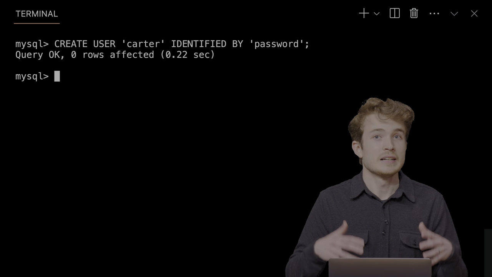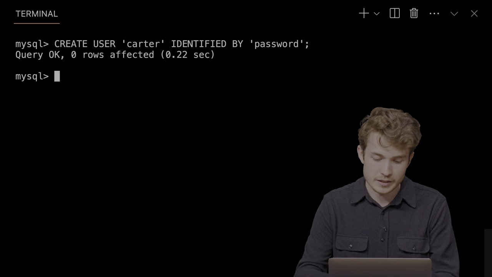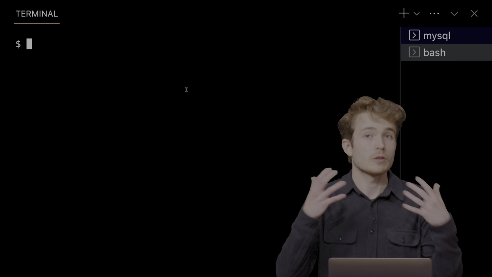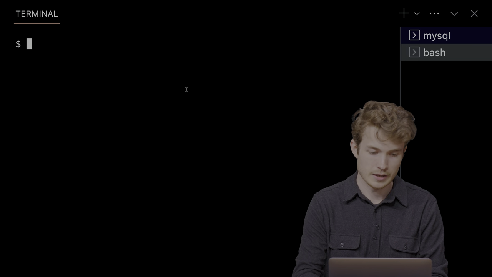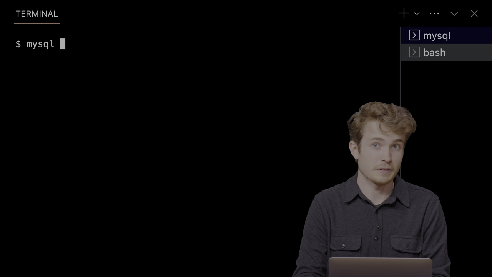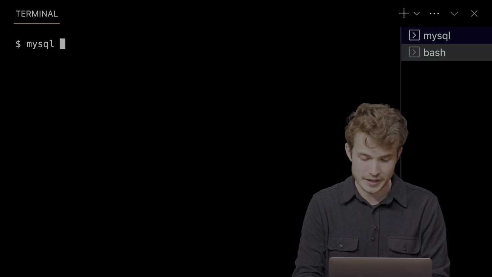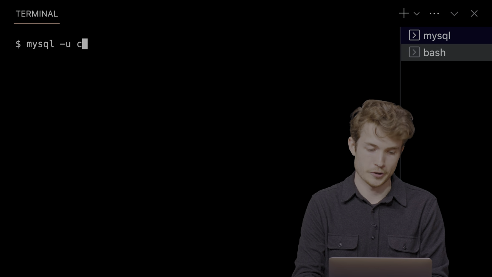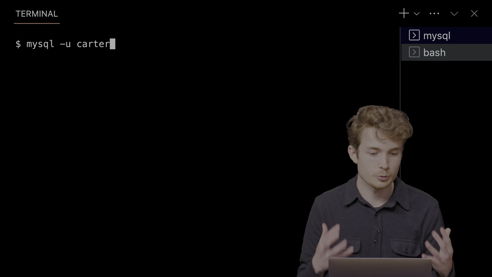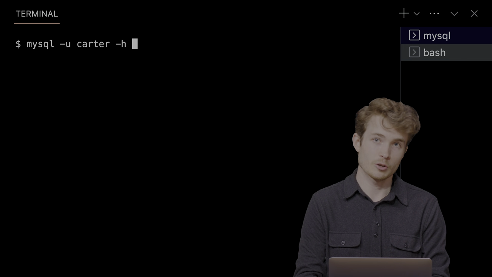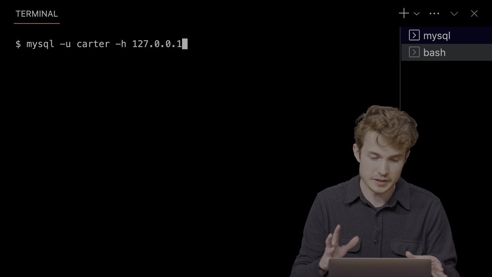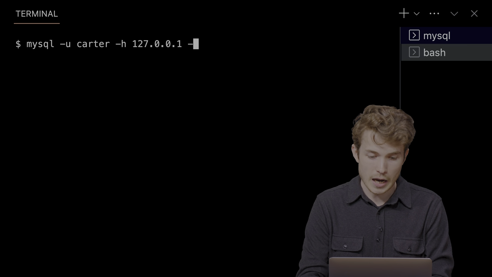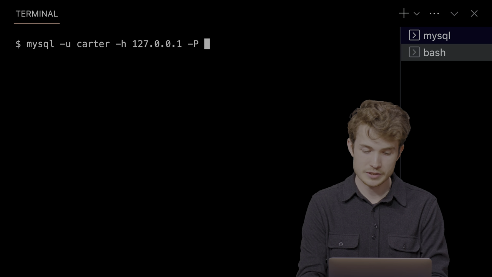And now I have created some new user named Carter, and I can log in using that Carter username. So I'll create myself a new terminal here, and I will try to log in to MySQL again. I will run this statement here. I'll say mysql, which is the command line interface for the MySQL server, and I will say I want to connect using this user, Carter. Before we used root, but now I'll use Carter. The host, the place this server is located, is 127.0.0.1, my own computer here, so it's the IP for this very computer. I can then say dash P, capital P, for the port number, 3306 by default.